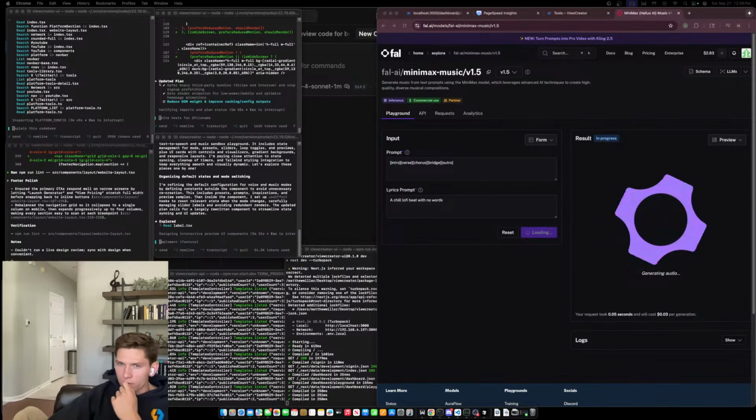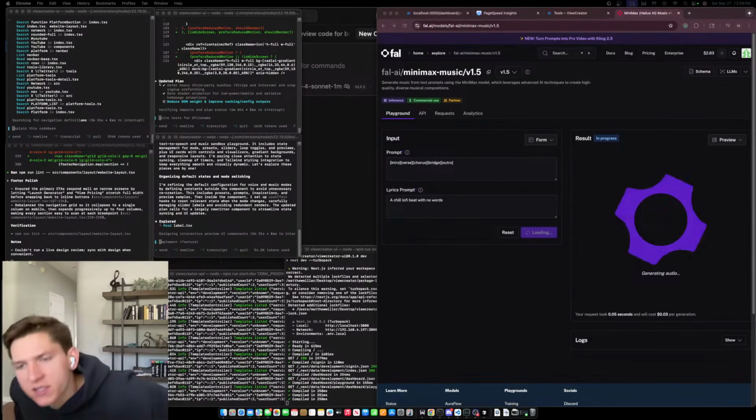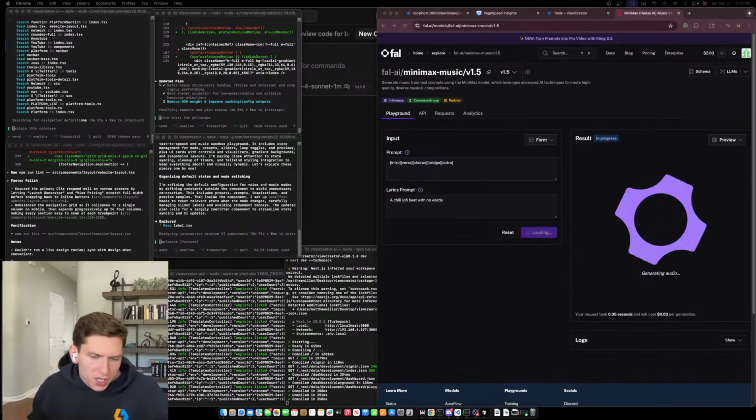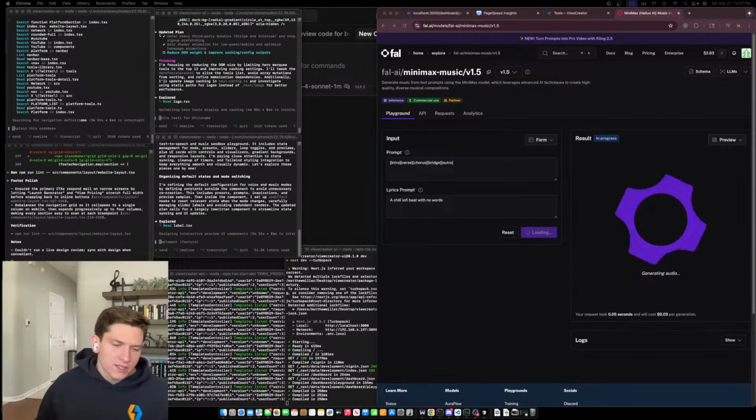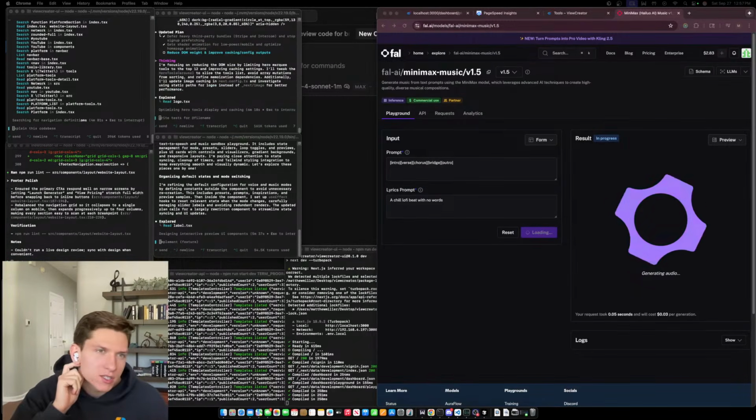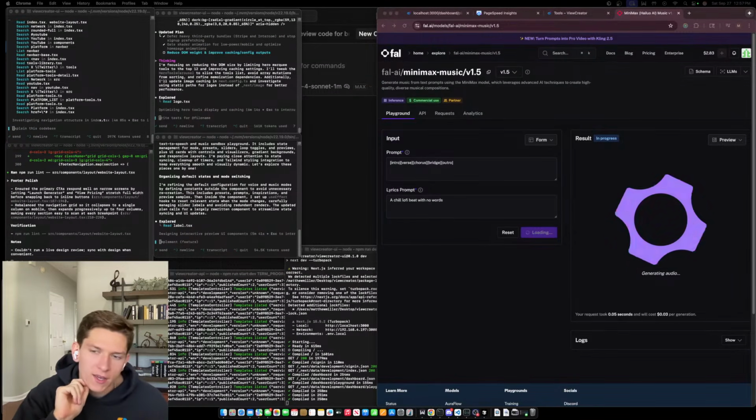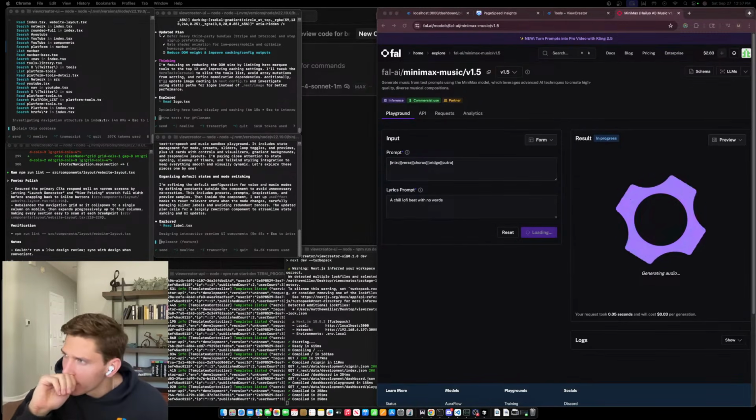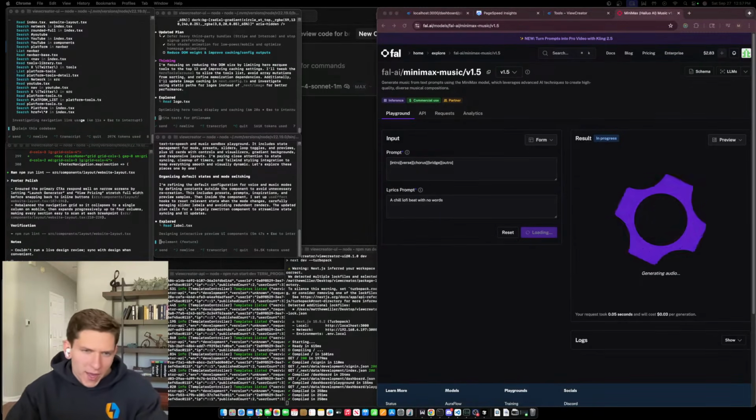All right, see if we can get this working. So we're gonna work on the music because essentially what our plan is, guys, is we wanna make it so that users can create content end to end using agents. And we know that we're gonna have to integrate music at some point. So here what we're trying is, hey, what does it look like to actually use one of these music models? And then maybe how can we build that into our application?